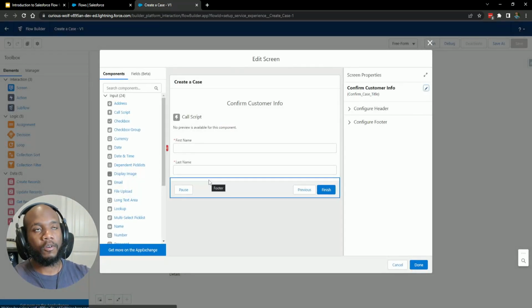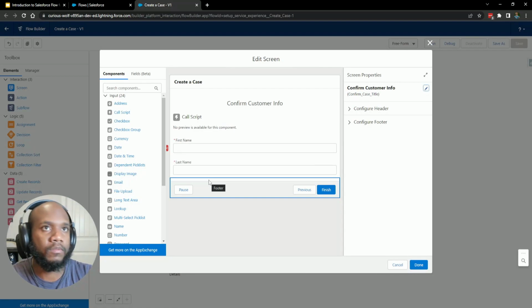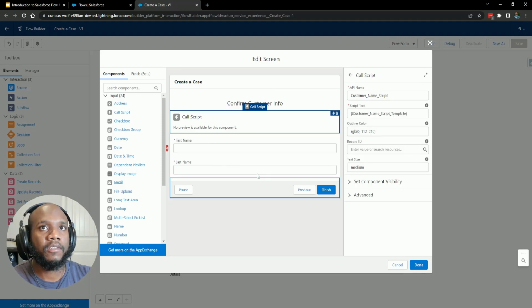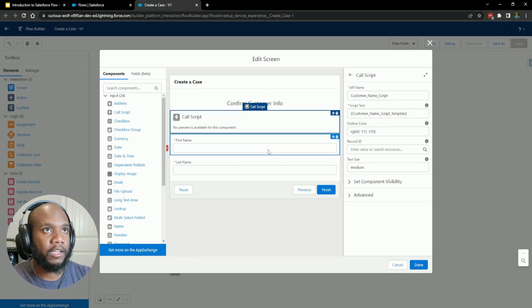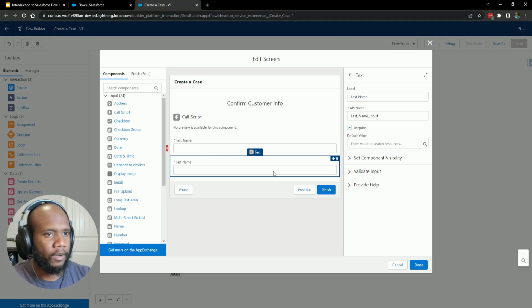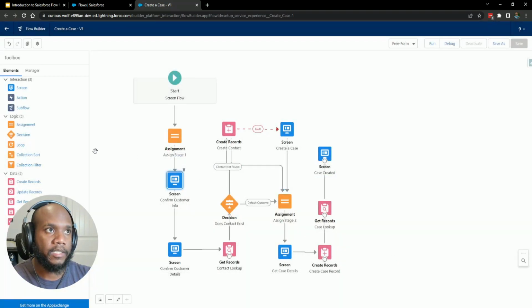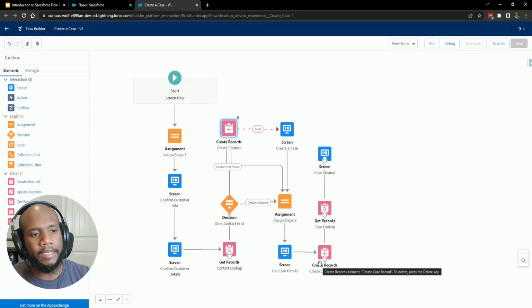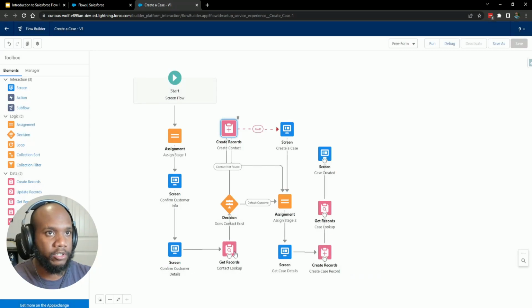So screen elements are always things that we're going to be presenting to the user. So this is what the screen is going to look like. We can set our titles, our text, and all of those kinds of things. Not going to go into too much detail on how these are created and set up, just so that you're aware of the different types of elements that are here. And then the data elements, where you're actually either creating records, manipulating records, and doing DML statements, so data manipulation language. So doing things like lookups and creating and deleting records live in this pink section in here.